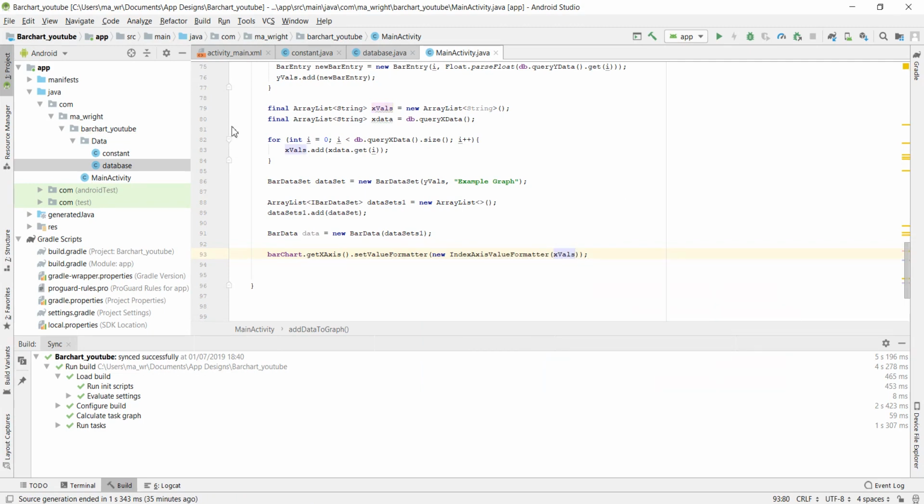So this is grabbing the x values from your database, i.e. the dates. Sorry, I keep saying y, don't I? X values. It keeps grabbing the x values, which is in this case the date, and putting the label underneath your axis. The last thing we want to do is actually set the data.